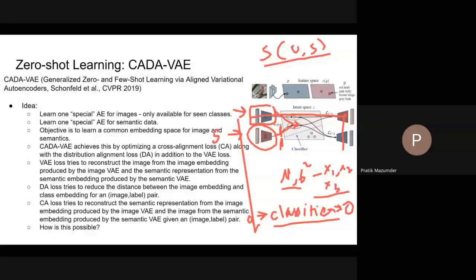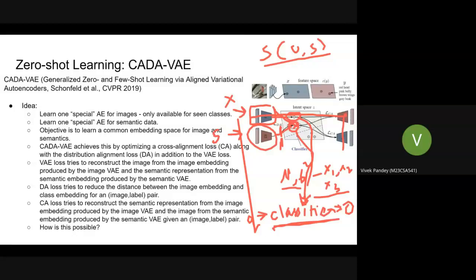So whether you give it a semantic vector as an input, in which case you'll have to encode the semantic vector and pass this particular setup to your classifier, or if you have a test image, you extract the feature for the test image and pass it to the classifier. In both these cases, your classifier is supposed to work well because you have ensured that both encoders produce embeddings that are close to each other, given that they are from the same class.